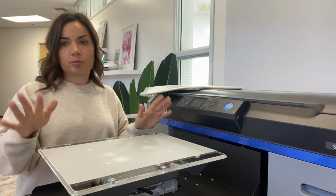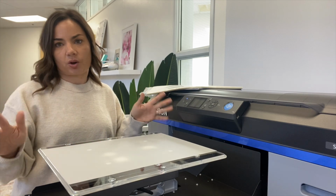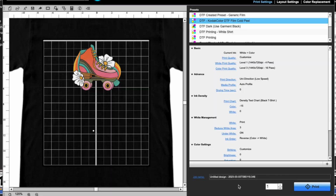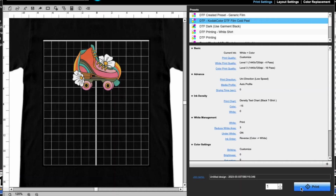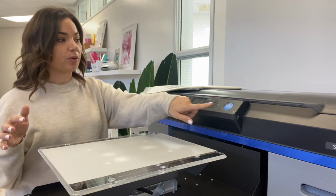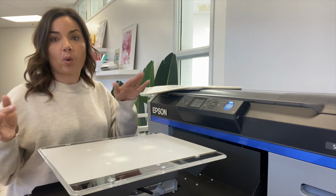Now, if you have room to tape it, you can tape it down on either side. I actually don't even tape, and it's been fine. Okay, so we're just going to leave it there, and then from the software, I am just going to click print. You're going to see it's going to spool, and then it will begin printing. Okay, once it processes and the data is sent over, then you know that this is going to light up as it does, and that is going to be when I send it to print.